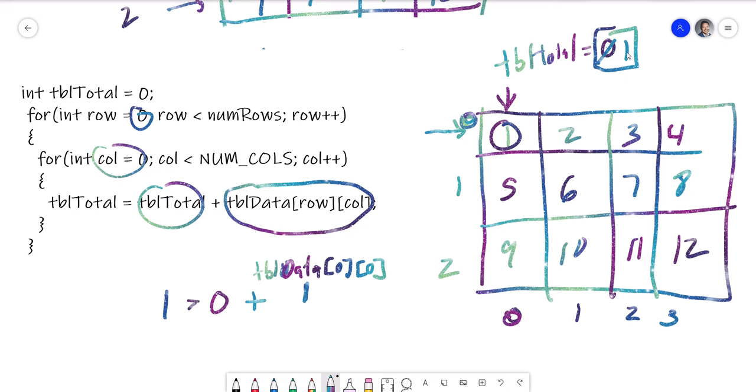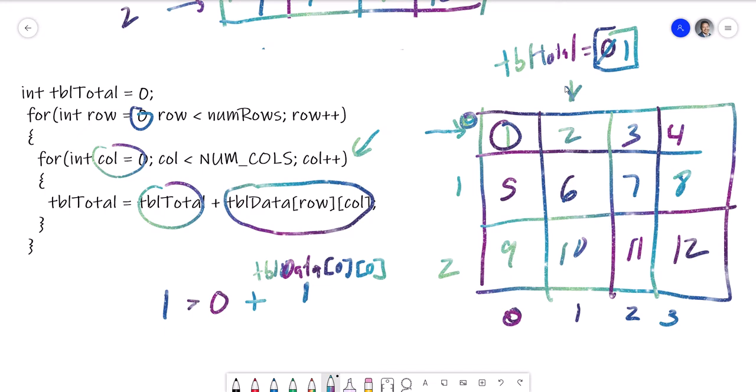On the second iteration, we have to stay within our inner loop, and col becomes 1, right? So this little arrow is going to move over here, right?